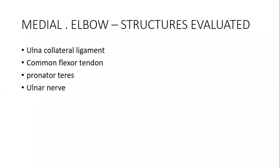A tendon attaches a muscle to a bone. So understand the sonographic relationship between a muscle, the bone and the tendon. That is very key. The pronator teres has to also be understood. The ulnar nerve must also be assessed. You may be very surprised, some people can also request specifically for you to check for the ulnar nerve.